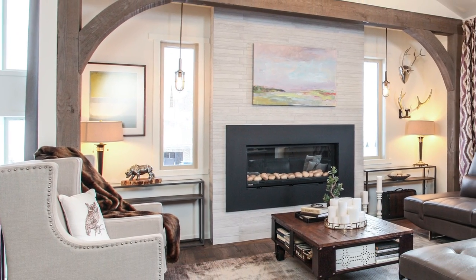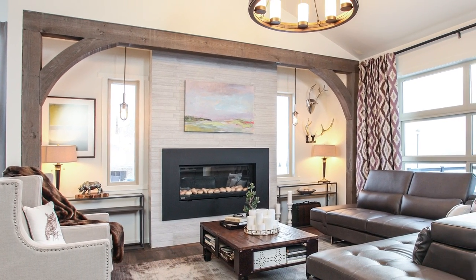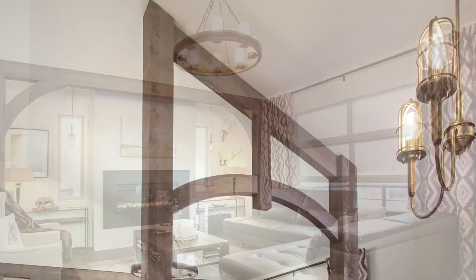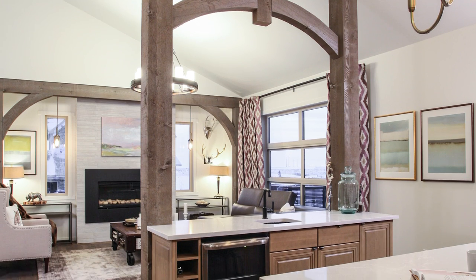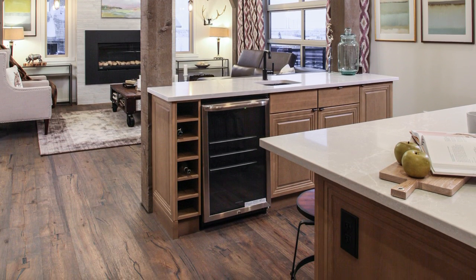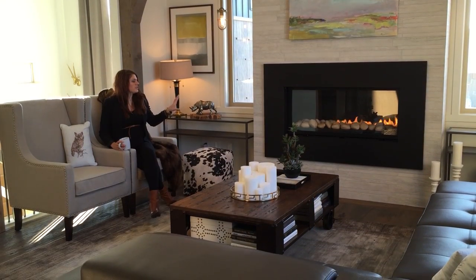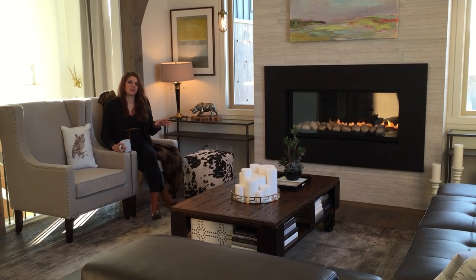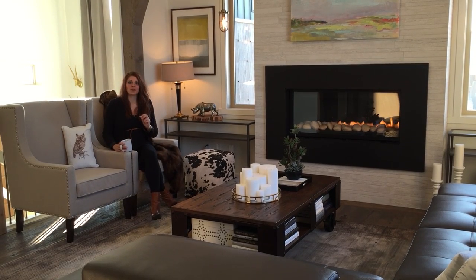This bi-level floor plan has many rustic features that are mixed together with modern materials and elements to give it a nice, updated, unique look. In the living room and on the main floor, we have rustic cedar beams and a very rustic oak carpet floor that's mixed together with modern elements like this 52-inch horizontal tile fireplace. Contrast is also key in this home — with the black surroundings and the white tile, that's what gives it that modern pop.